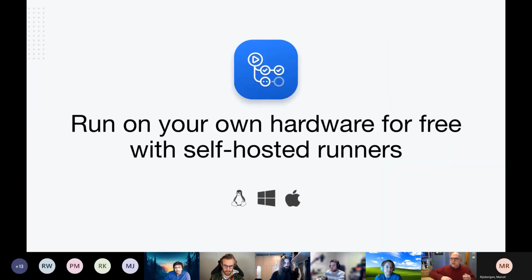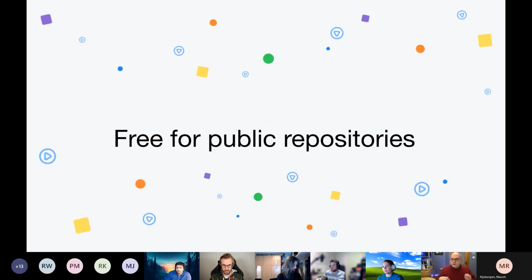You can run it on your own hardware for free. If you're running self-hosted runners, if you want to run your own build machines, then you can just go do that. You don't have to pay any extra for those. And of course, with it being GitHub, if you're using GitHub Actions with public repositories, then it's completely free, as you would hope and expect.